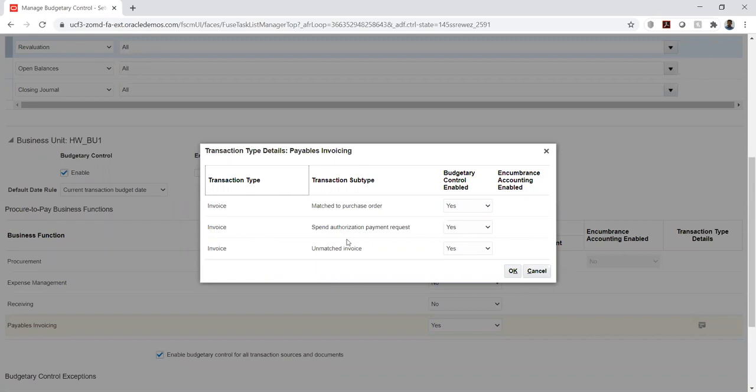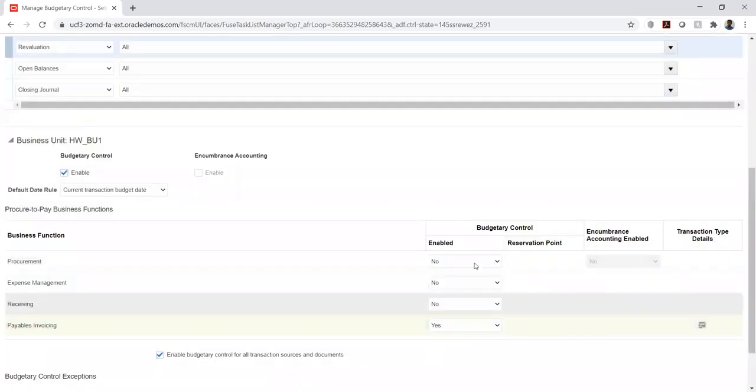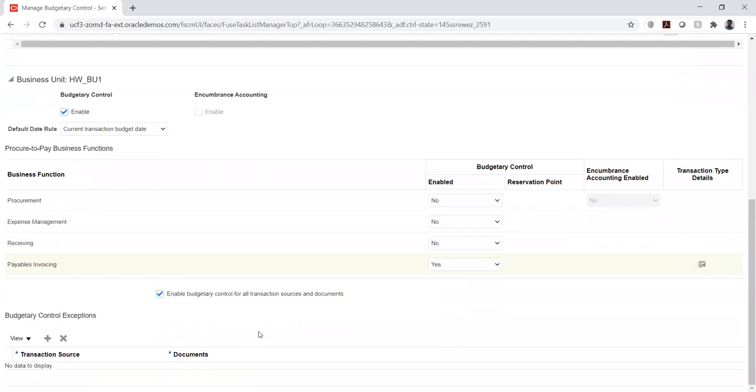I don't want to restrict, so I'm just giving all. Again, if we want to add a few exceptions for a particular transaction source, we can include it here. This includes our external transactions that we import from third-party applications as well, so we can define it here.